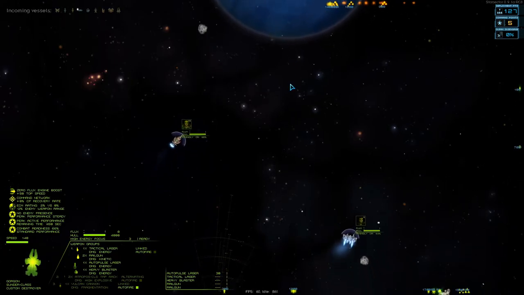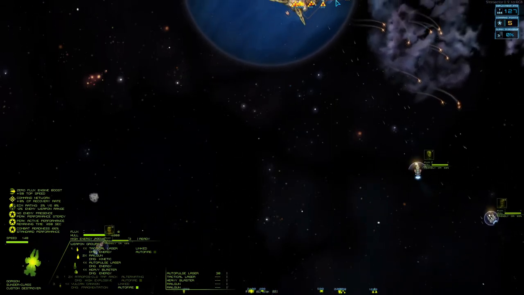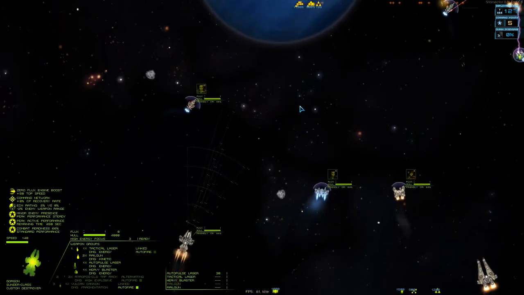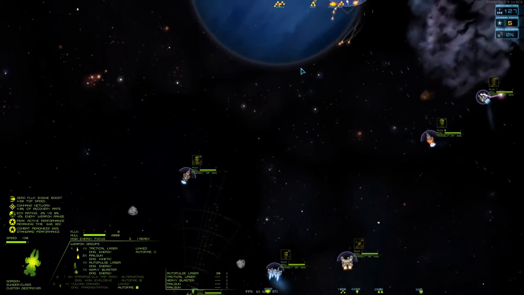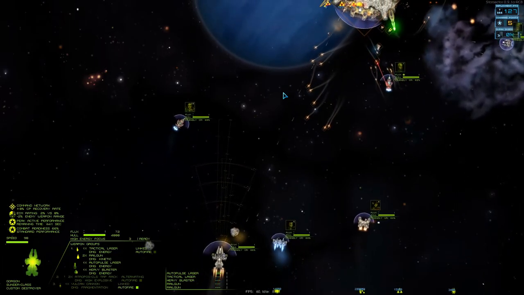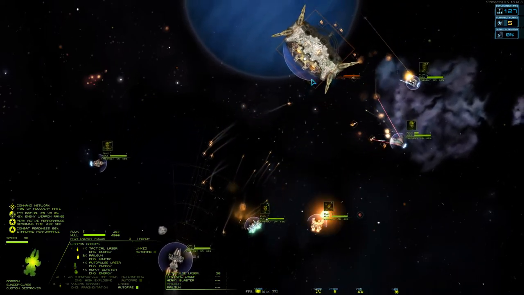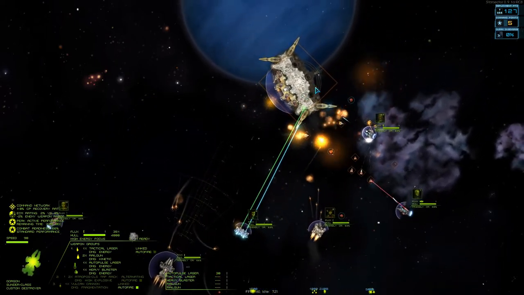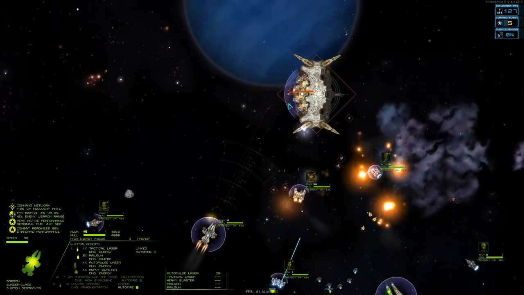It will probably just get itself killed as well. Where's the station? It's over here. And let's not put the shields up just yet. Now we want them. Alright. Let's get in here.